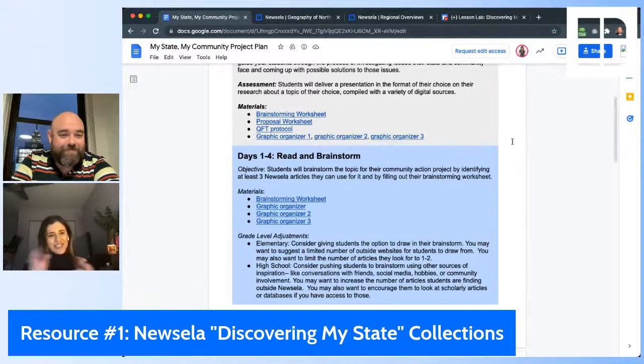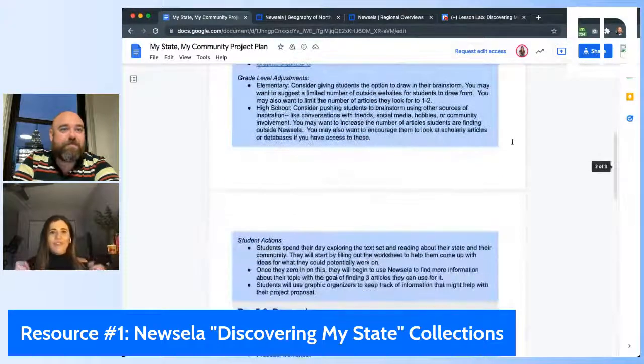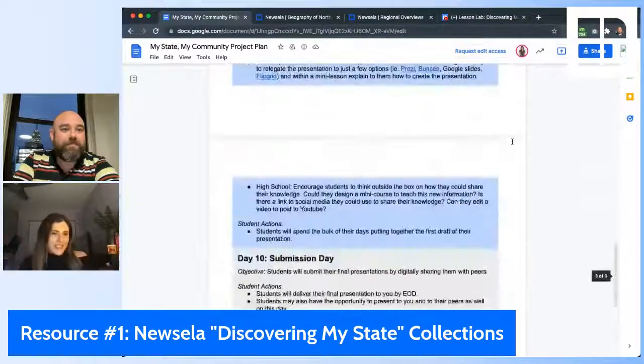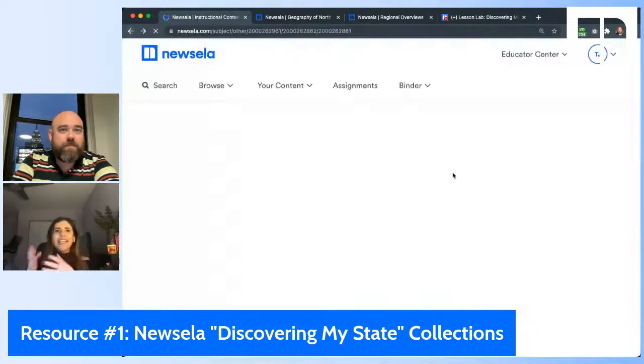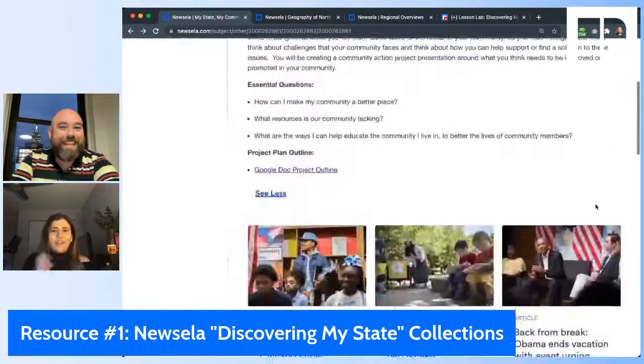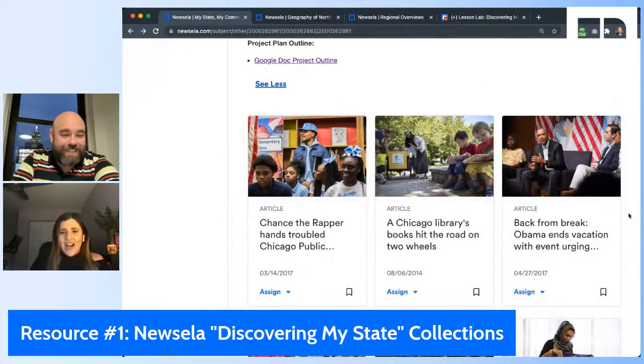And at the end, as students are sharing, you'll realize that you've covered so much content about your state. Everything from maybe the diversity of the regions to key inventors or universities or anything like that, or major issues. So students can really choose a social cause that they're interested in, and find out how they can become involved and support that issue.